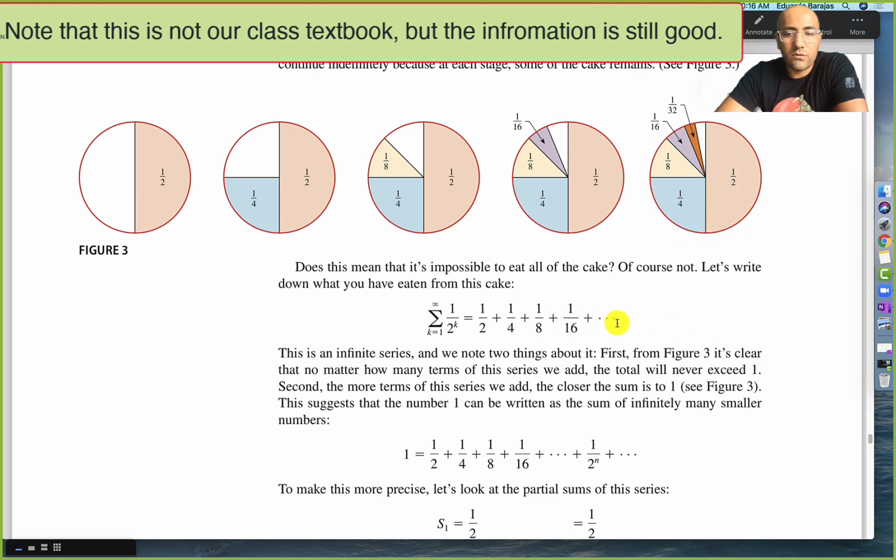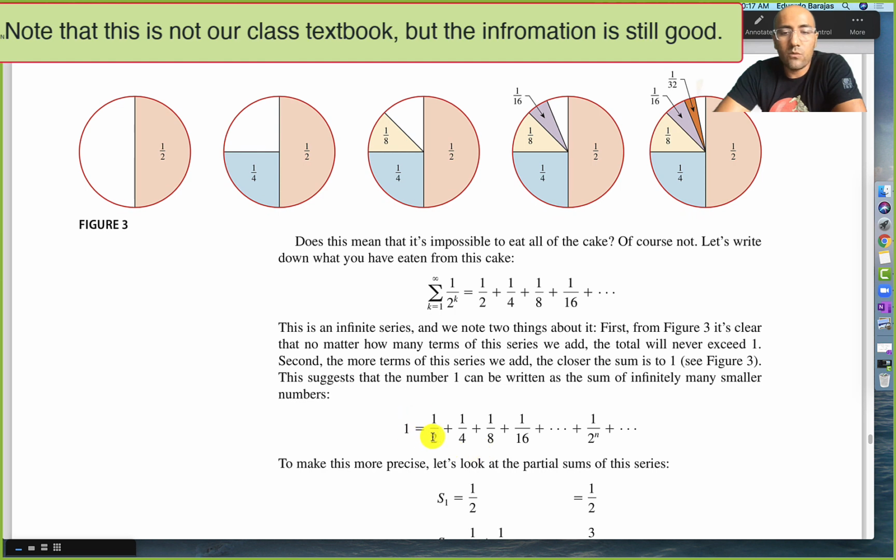Even if you go out to n equals 100, the first 100 days, how much of the cake have you eaten? Well, you haven't eaten all of it yet. There will always be a tiny little sliver left, right? Because you're always eating half, half, half, half. Every day you eat half. So it's this interesting math phenomenon that no matter how many days you go out, there's still some amount of cake left. But if you let those days go out to infinity, then we get to 1.